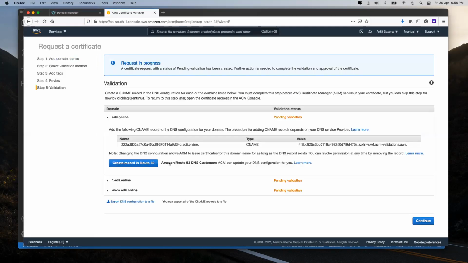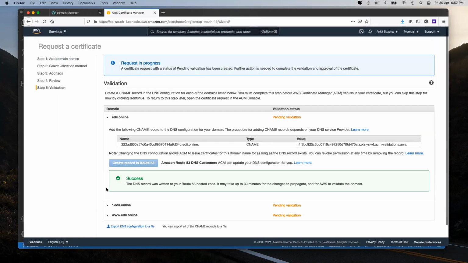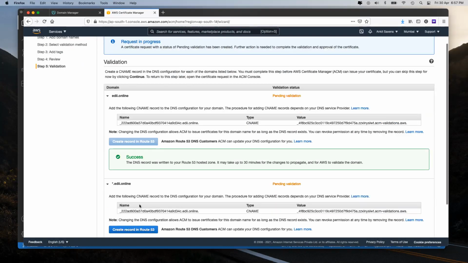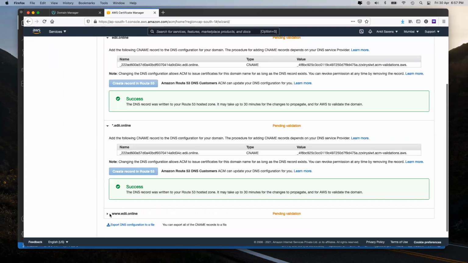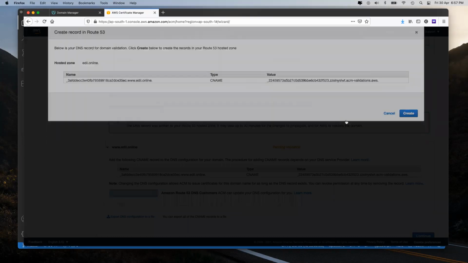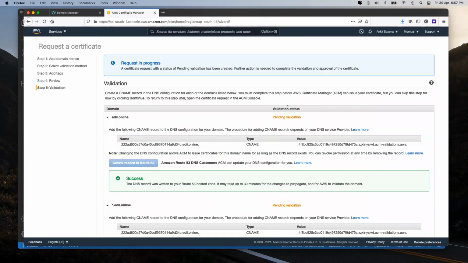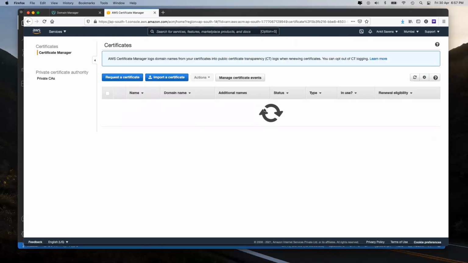Once that is done, you just have to click there and click on create record in Route 53, and that should be this. So create. If everything is good, this will change from pending validation to success. It becomes green basically, and click on continue.